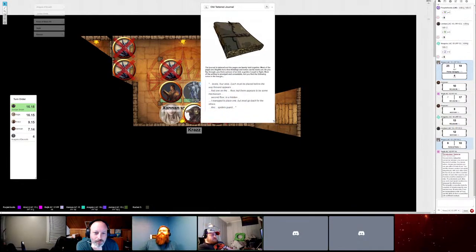Hey, look at this. It's got scribblings in it. As you pick it up, mostly it's fallen apart, but you can see pictures. Most importantly, what stands out is there's a picture of an idol, a golden coatl in flight. Most of the writing is smudged and unreadable, but you see the following notes below.